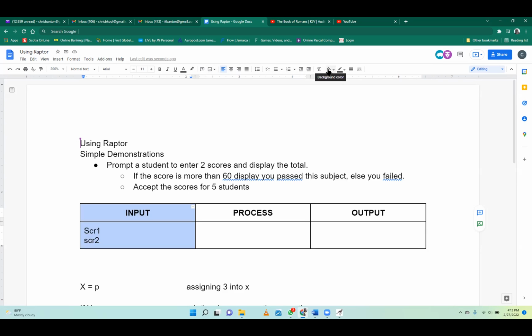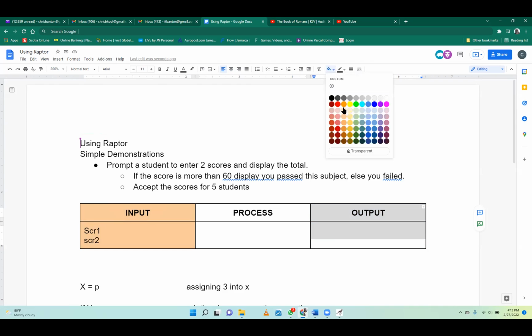Let me do it this way. Yeah, fill color, make it pale-ish. All right. So over here is always a parallelogram. Always. Whether you're putting in, or in this case, you're getting out, this too is always a parallelogram.